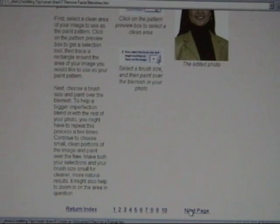The other thing you can do, if you're using a stamp tool or an airbrush tool, is several of the programs have two settings for the brushes. In PaintShop, you can set the opacity, how much color is there, and you can set a flow rate. And if you're going to do retouching, the first thing I do is go to 50-50 on those. So it's only putting out half. It doesn't cover it the first time. You don't want it to cover the first time. You want to blend it in. You don't want to glob it on.